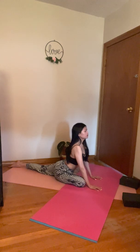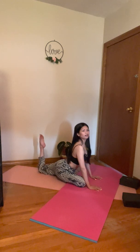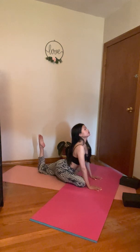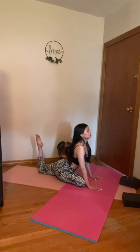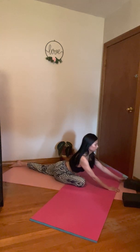You can stay here. Look all the way to the sky. Just breathe through your nose. Or if you want, you can fold the left leg this time, point towards the sky. You can stay here. You can hold it here. Or you can lower yourself all the way to the ground.